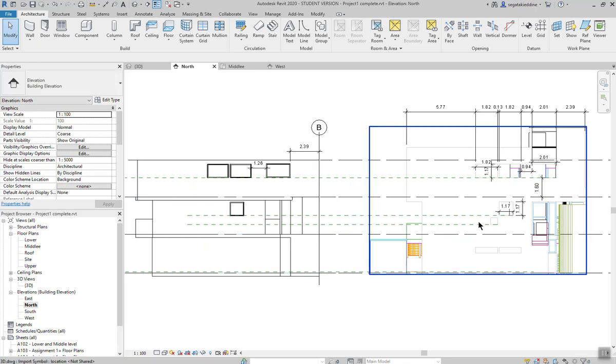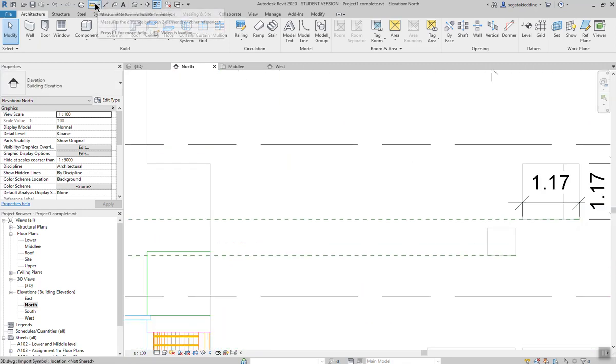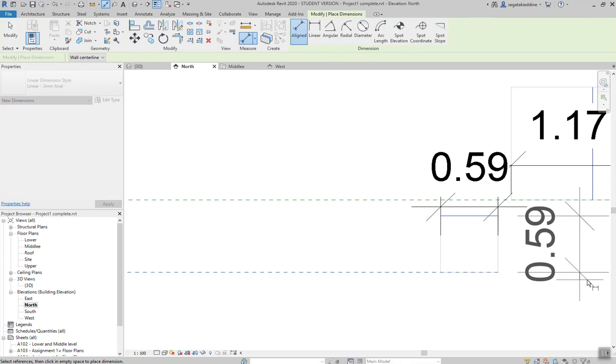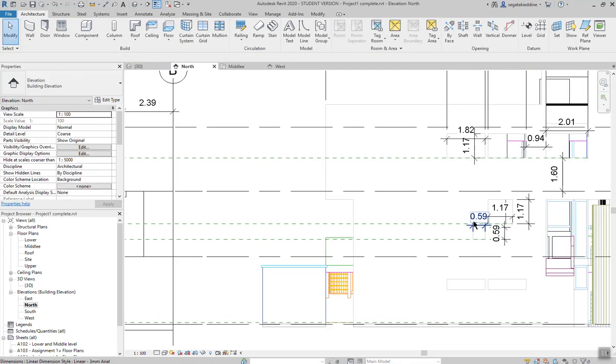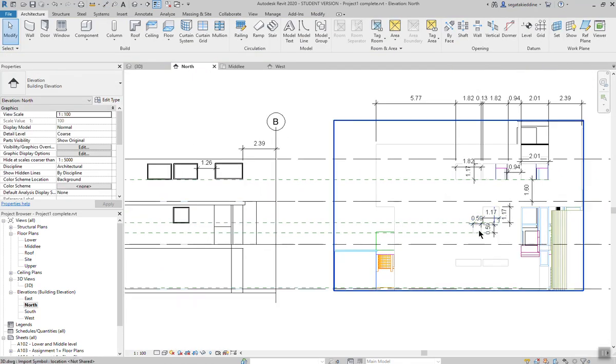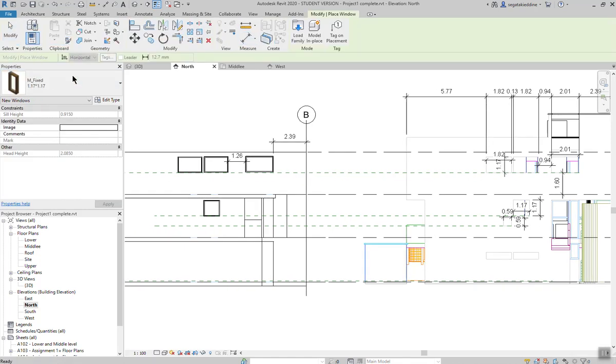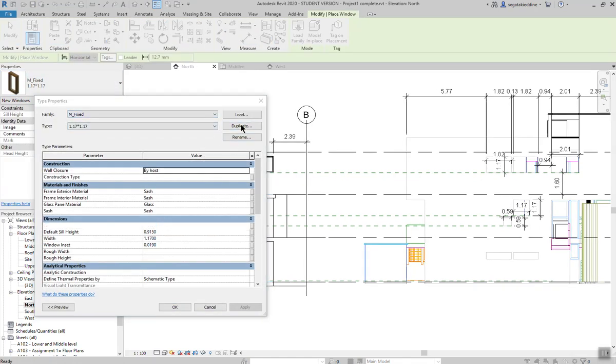Alright, so for the small one, same process, so I will measure it using dimension, alright, and it's square normally, so I can create another window which is small. I will just duplicate, 0.59 multiplied by 0.59.